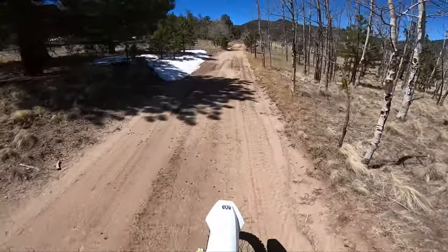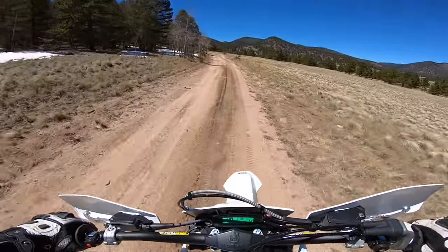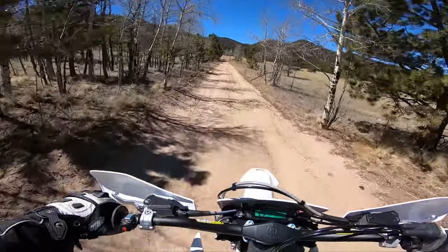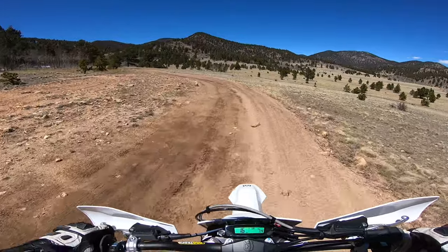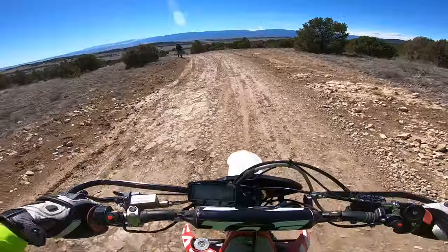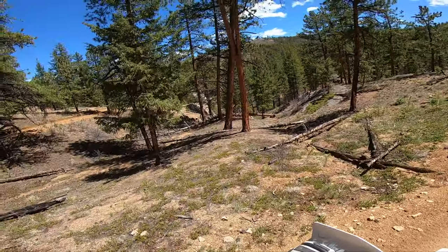It's very mellow power but the grunt is there down low. Now let's talk about the power delivery — I know a lot of you will give me crap for saying this is a beginner-friendly bike, because we all know it's not. This thing pulls hard when you give it throttle. Keep in mind I came from a KLX 250 and a DRZ400E, and I was on those bikes for four or five months. That said, the TE 250 on the second mapping setting is a controllable throttle response for someone who's been on an easygoing bike for some time.